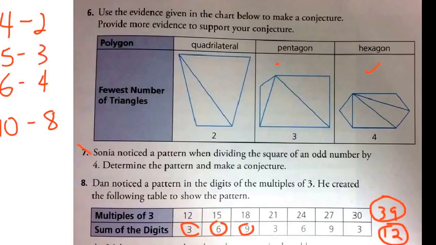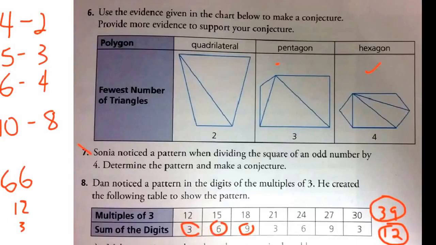And we could test it a bit more. Let's suppose we wanted to try a large number like 66. 66 is a multiple of 3. Add those together, we would get 12. Add those together again, we get 3. So it seems to work. And we could try a really big number.